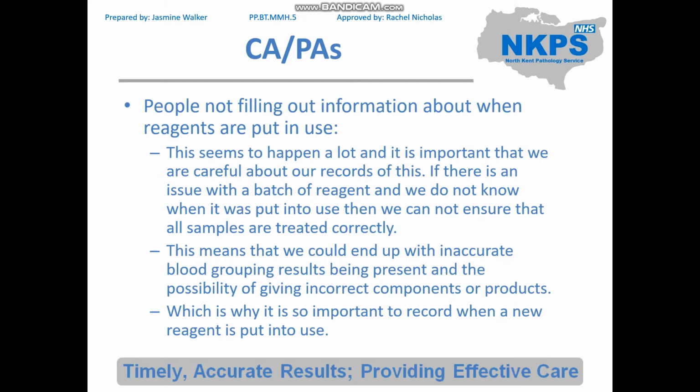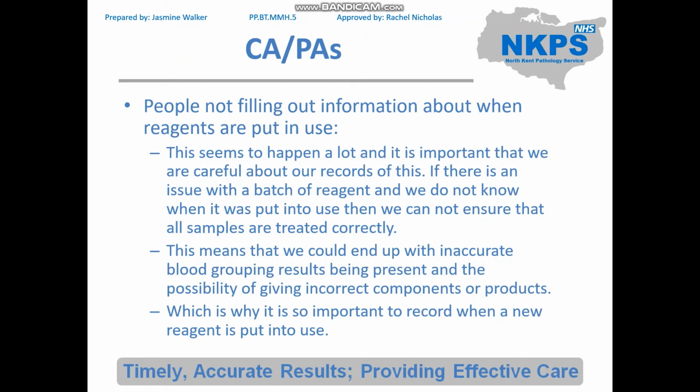If you are putting a reagent into use when it's not been used before, it's really important that there is some documentation of that. I know at different trusts they do different things. At Dartford you have a diary that you put it in, whereas at Medway we use a form. Either way, it's really important to document that information, because if we do have a recall of a reagent that could have been giving us inaccurate results, we're not going to know which patients would have been affected if we don't know when the batch was put into use.